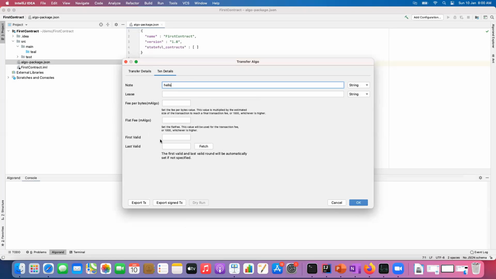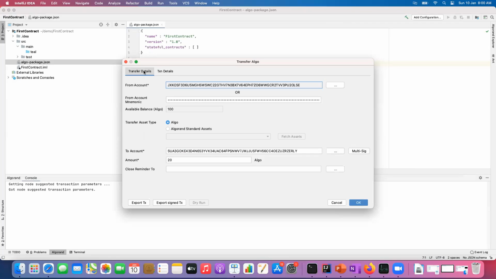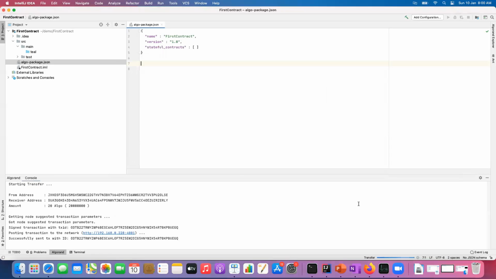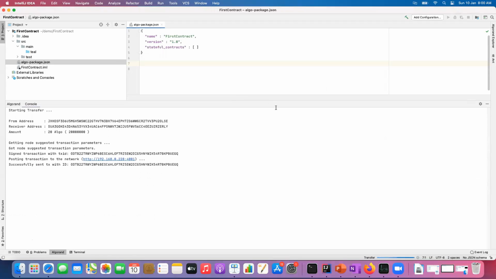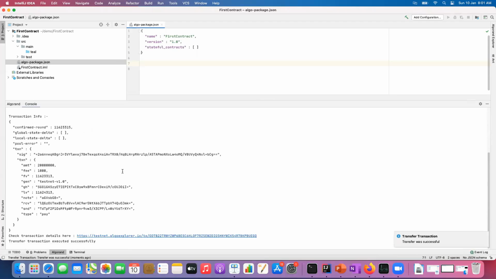You can also put first valid and last valid, but for now let's keep those blank. Okay, let's go back to transaction details and post our transaction. The transaction has been submitted to the network now. You can see it's using my local Algorand server to send the transaction, and the transaction is now successfully executed.